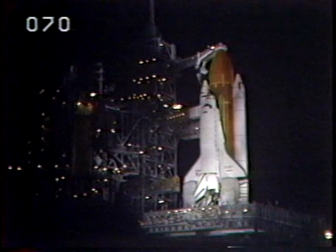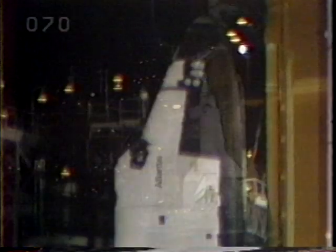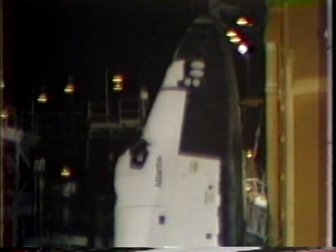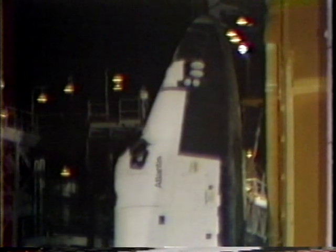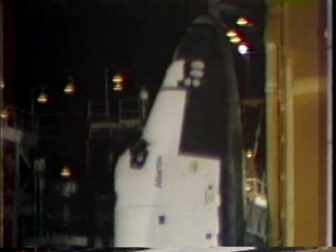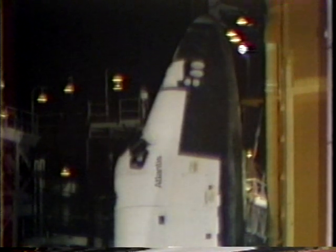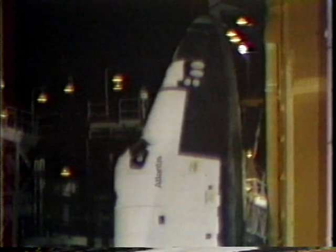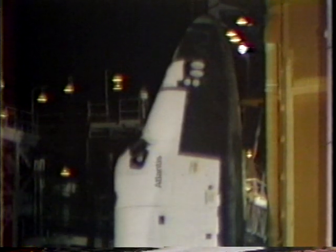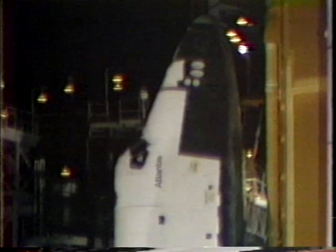T-minus 14 minutes, 42 seconds and counting. The cross-feed valves between orbital maneuvering and reaction control system propellant tanks are being configured to the launch positions, and the orbiter test conductor has asked the pilot Brian O'Connor to report quantities of reaction control propellants in the forward left and right tanks. The booster test conductor has been asked to start the gaseous nitrogen purge of the aft skirt. This purge, this flow of inert gas, ensures that no explosive or flammable gases can accumulate at the bottom of the SRBs prior to ignition. T-minus 14 minutes and counting.